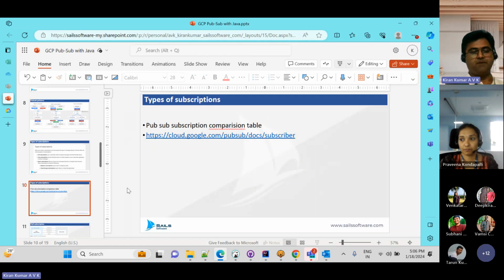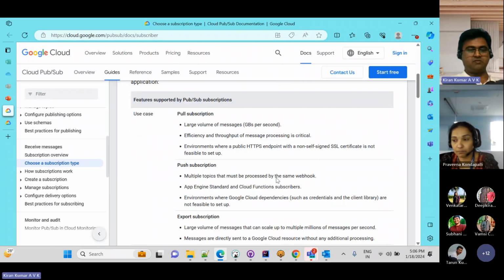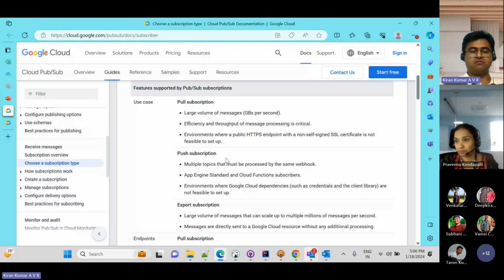So this comparison also, we can just see. Like they mentioned, based on the use case, you can have a pull subscription or a push subscription, right? These are some of the scenarios where you can decide what subscription to use. Okay, here in our case, we are using pull subscriptions.